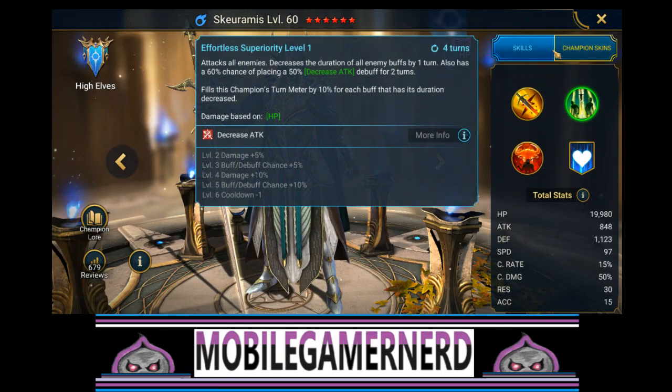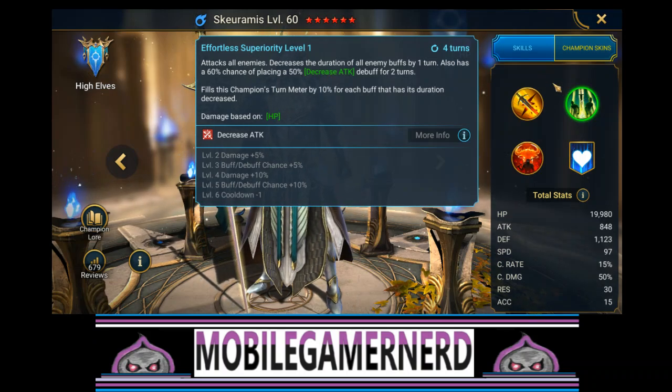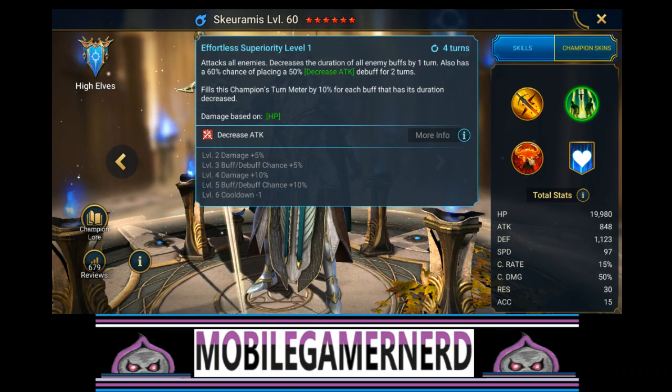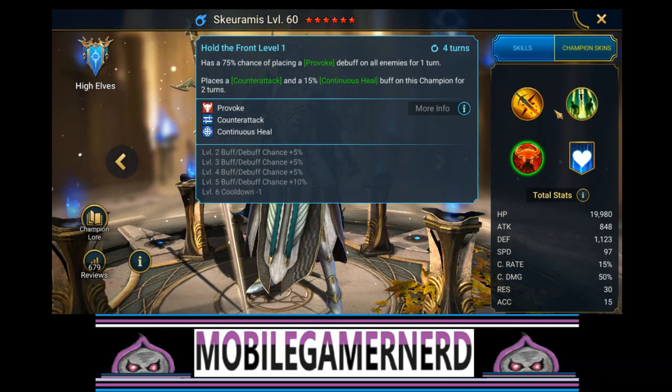I'll take it. Attacks all enemies, decreases the duration of all enemy buffs by one turn. Also has a 60% chance of placing a 50% decrease attack debuff for 2 turns, and fills this champion's turn meter by 10% for each buff that the duration has decreased. So that's not bad. It has a 75% chance of placing a provoke debuff, and places counterattack and continuous heal.